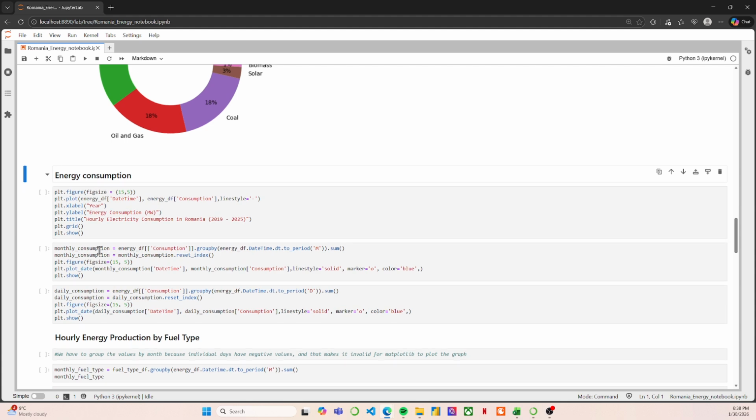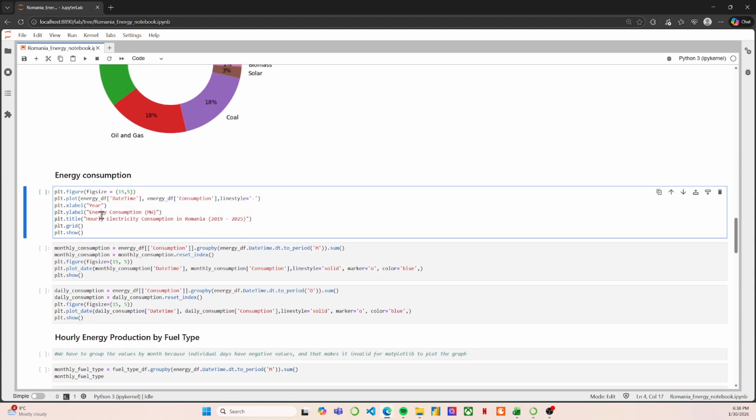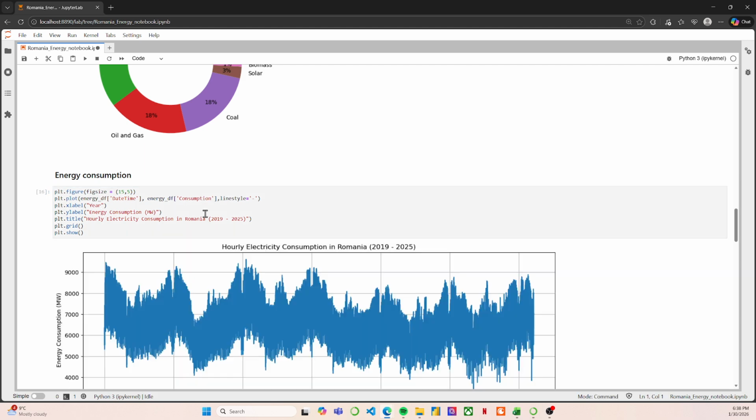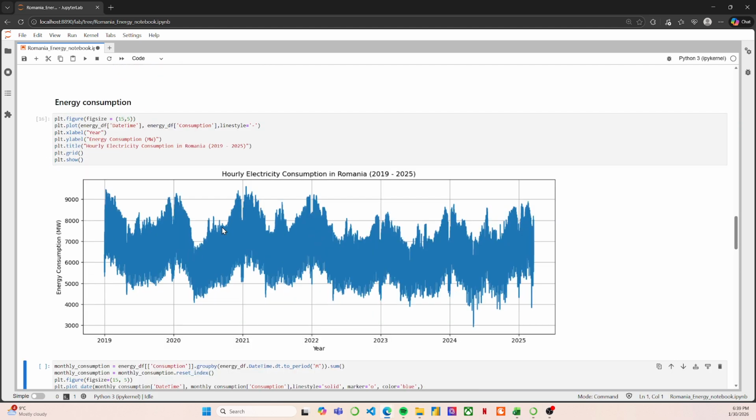All right, so, energy consumption. Let's see what we have. We have the figures, and for this, we'll be plotting the datetime with the consumption. So let's see what that gives us. Okay, so by the hourly data points, it doesn't look very distinct in this graph, but this is the trend that we can see, up and down, up and down.